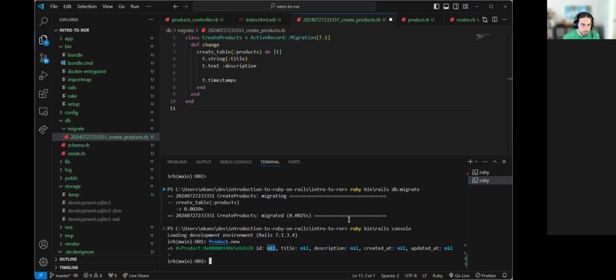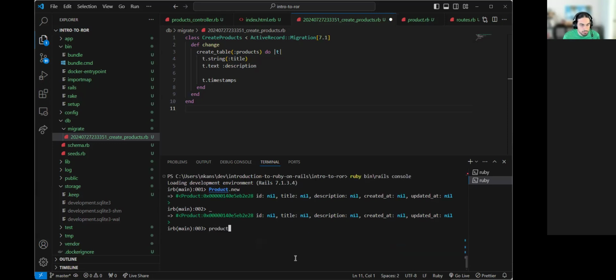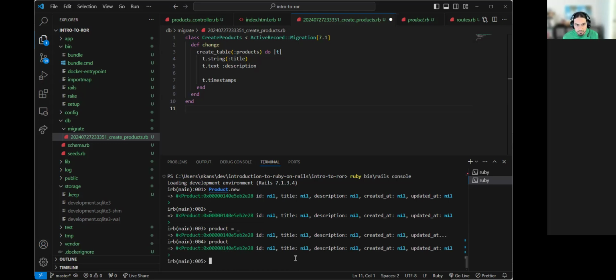Now, this nil is what Ruby uses for a null value. In JavaScript, it's called null. In Python, it's None. So basically nil in Ruby. Okay, now obviously it's gone now. I cannot reference it. I think maybe if I use underscore, it would reference it. Anyway, I've got to put that in a variable. So we create a local variable called product, equals sign, and I'll take whatever I had before. And now when I say product, that's a variable that holds that object.